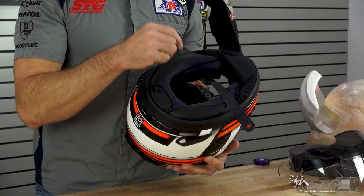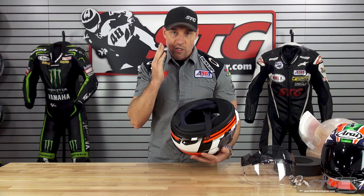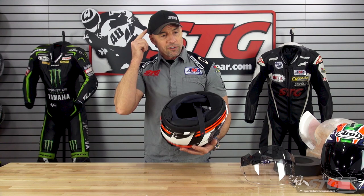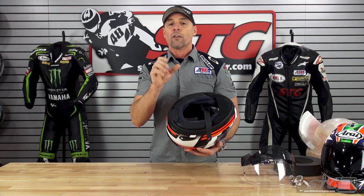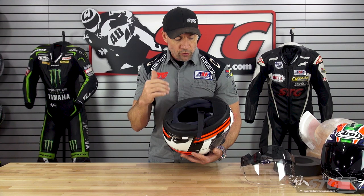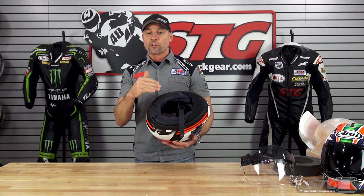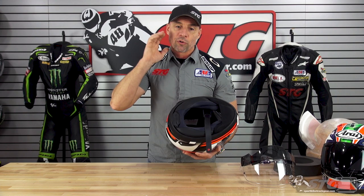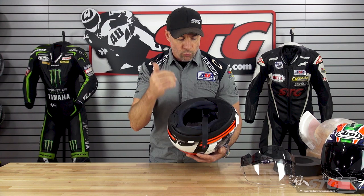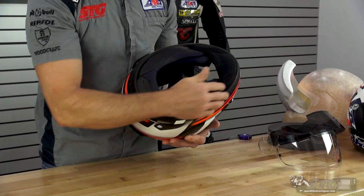Removable, washable, replaceable liner — all high-end fabrics. In both the temple area and the cheek pads, there are peel-away layers. So if you get the helmet, wear it a while, and it's a little snugger than you'd like in the temple area, you can peel those layers away. It's going to open the gap up without having to purchase any separate liner pieces, so you can dial in the fit and personalize it just for you. That is also unique to Arai. The shape of the cheek pad and the multiple materials they use are designed to cradle your face and make the helmet easier to put on and take off, while still holding firmly once strapped up, protecting from road noise and preventing movement on your face.